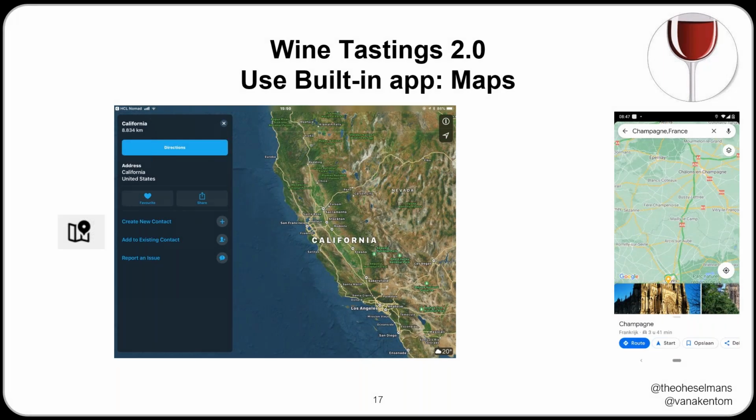On the previous slide, you saw that there was an icon for going to the map. When you click on it, it automatically jumps to the native built-in map application. On the left-hand side, it opens up the iOS map application from Apple, and on the right-hand side, it opens up Google Maps on Android. It's extremely easy to do. Just make sure that you download the applications which are available on OpenNTF for free. Have a look at how it's done. I'm going to talk a little bit about it afterwards.